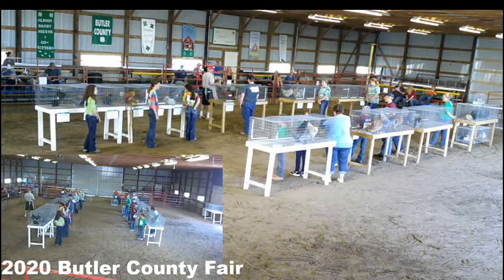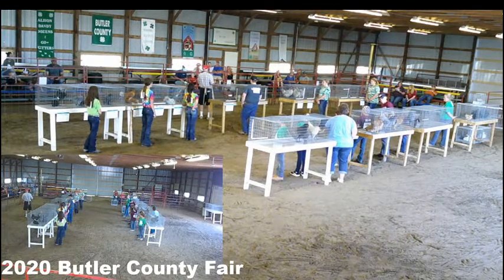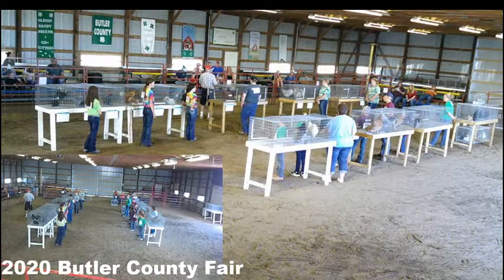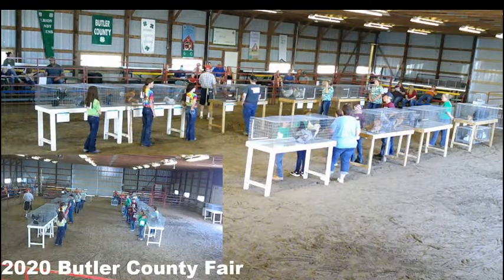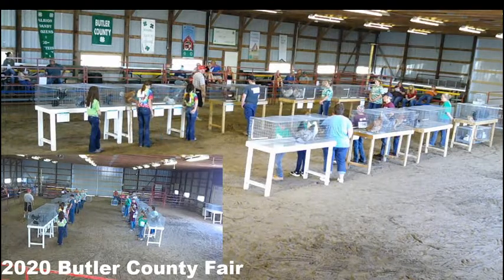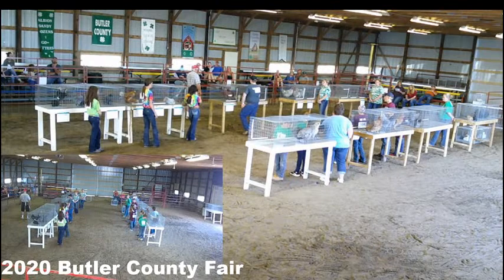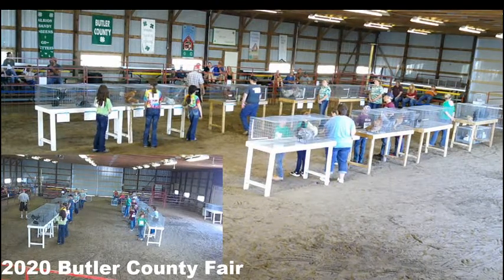And then I'll flip it over, and while I'm handling the breast, to see how wide it is, how finished it is, how long it is, I'll also be looking at its feet and the vent. So at least you understand what I'm looking at through this. And I know you don't have any broilers here this year, but I think it's very important that we discuss how judging sometimes changes over the years.